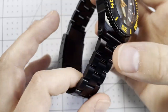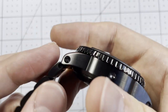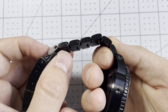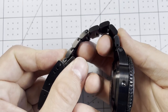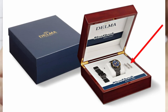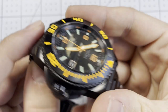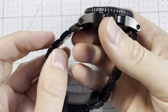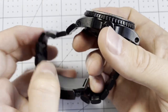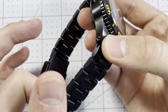One thing I want to talk about regarding the bracelet: the links use a special clutch head screwdriver — the screw head has a unique almost hourglass shape. I have a lot of tools and I don't have any of these, and I couldn't find anything at a local hardware store. The packaging does come with two of those screwdrivers to adjust the bracelet and swap straps, but I really don't like that, because if you lose the special tools you have to go back to the manufacturer. It seems like a strange choice — it certainly makes it secure, but I would have preferred regular screwdriver heads or a more accessible tool.